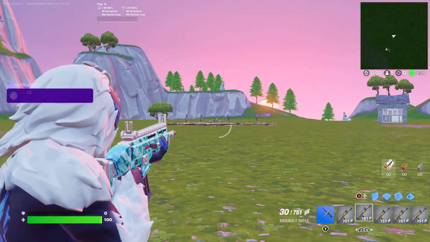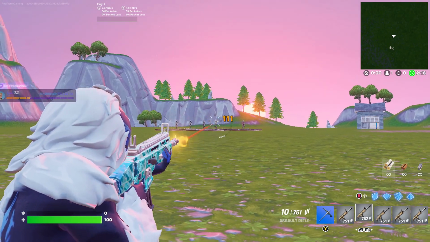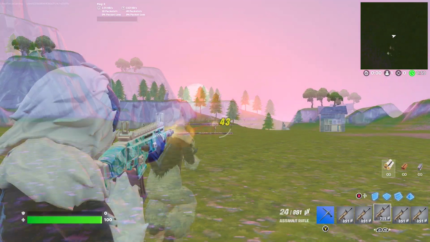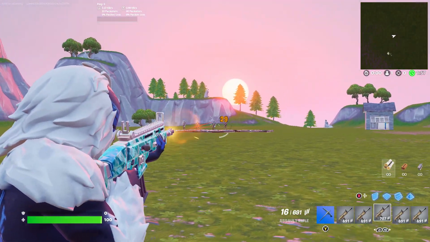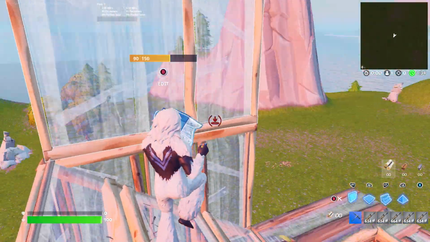Now, with exponential, it's definitely a lot easier to aim at your opponents without lacking control in your analog stick. Far range targets are incredibly easier to hit as opposed to the linear settings. But with exponential, building is a lot less smooth. Your gameplay on exponential might feel like it's at a slower pace than linear.